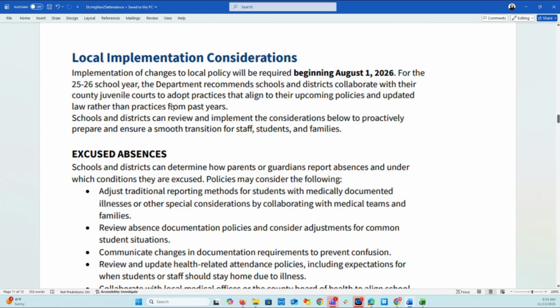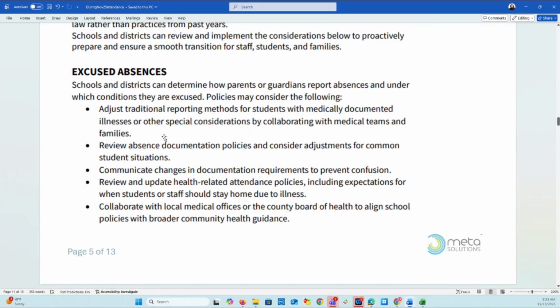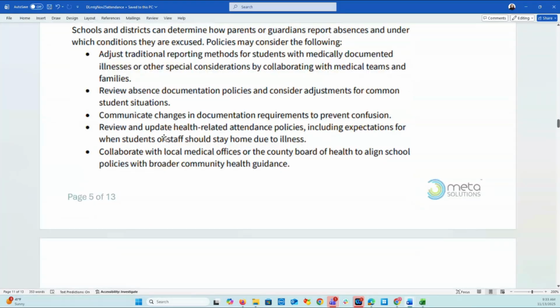So that being said, they have a model policy out there that says what your district attendance policy can say is excused and unexcused.